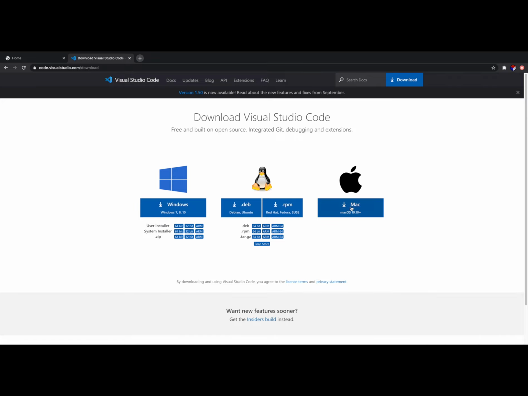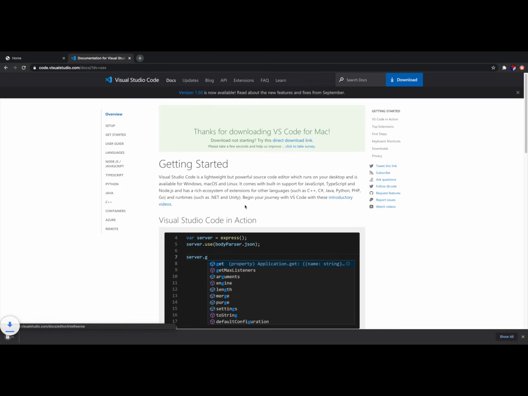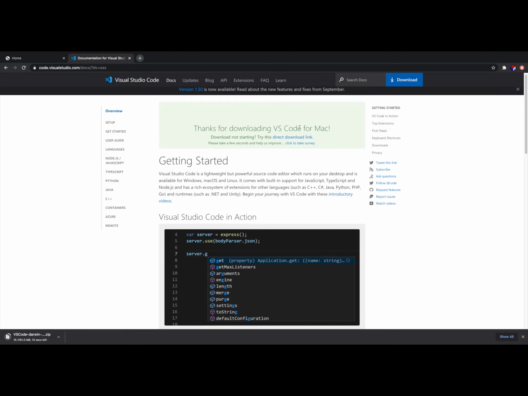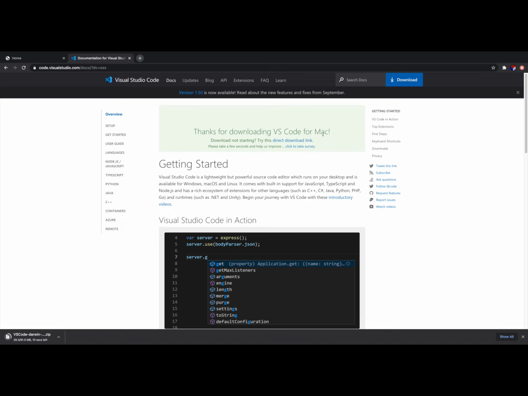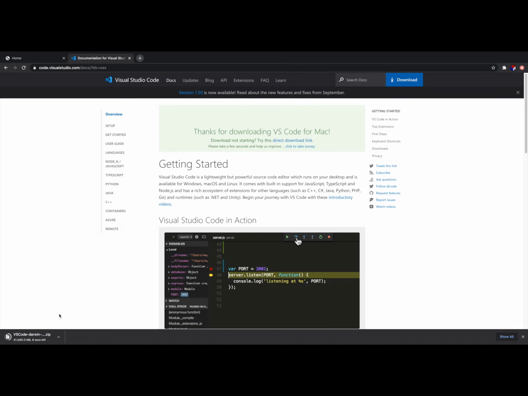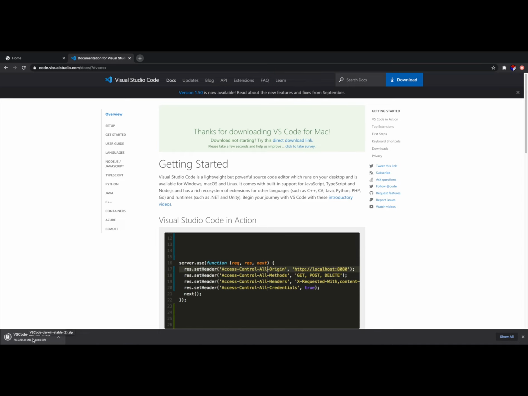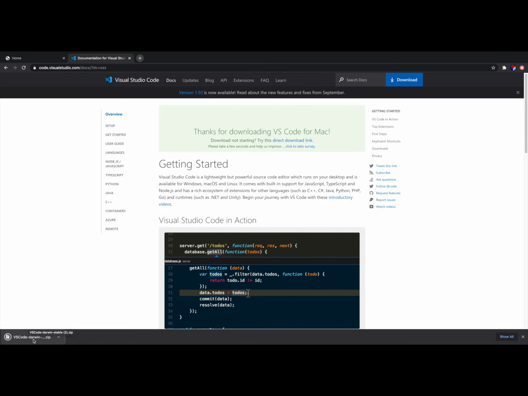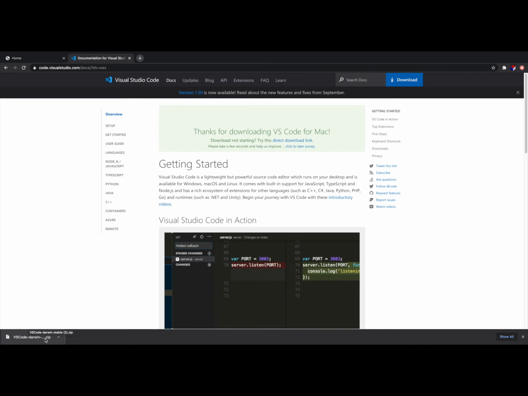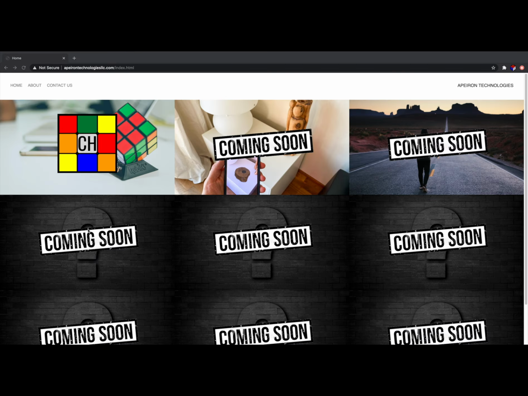Alright, so let's go ahead and download. Just click it for your respective operating system. I'm going to go ahead and click for Mac. And then it's going to say thank you for downloading VS Code for Mac. Or if it's Windows, it'll say Windows. And then down here, it'll pop up and you just have to click it, and it'll take you through the steps. Since I already have it downloaded, I really can't download it again. So just click on that. It'll take you through the steps. It's pretty simple. Again, if you have any questions, feel free to contact me. And then you'll have Visual Studio downloaded.